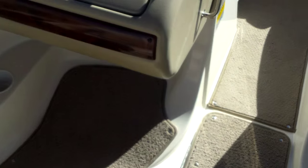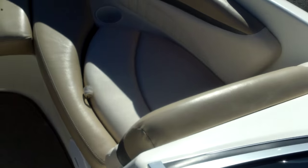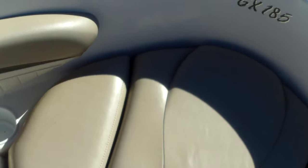The boat is rated at an eight-person capacity, and you can see up in the bow — good room, good seating, more cup holders and stainless steel handrails. You will have storage under all three of these. Plenty of room in a well-laid-out 18-foot bow rider. Glastron has a patented SSV hull — it stands for Super Stable V.